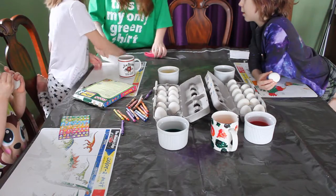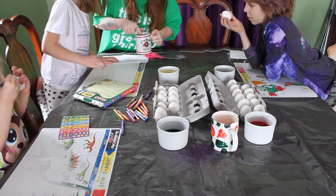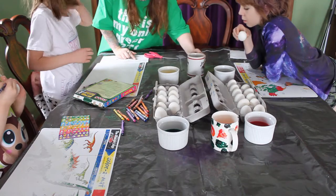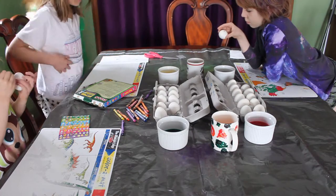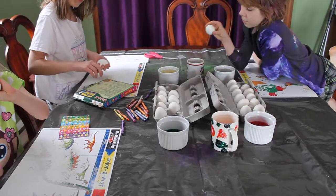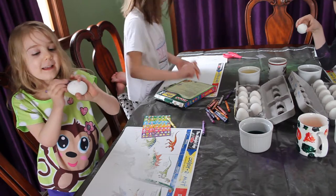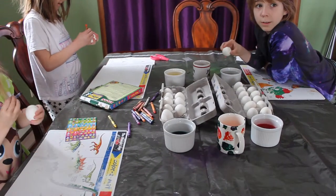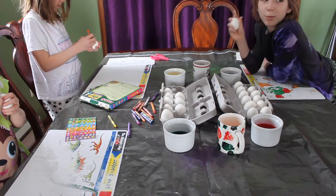Dry your fingers. All right. So I don't know if it's gonna be blue or if it's gonna come out purpley. It's hard to tell with these. So we'll let that sit for a while, and now you can work on another egg. I'm drawing purple hair on my hair egg. You're drawing purple hair? I'm going to put Mr. Egg. Mr. Egg? What are you putting on yours? You can carefully lower yours in there. Go ahead.